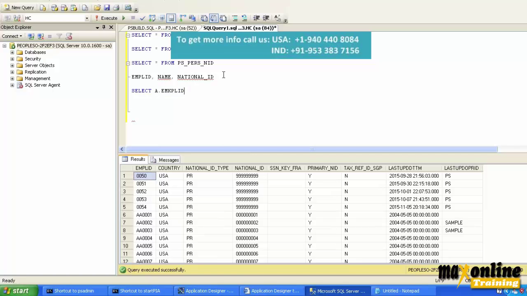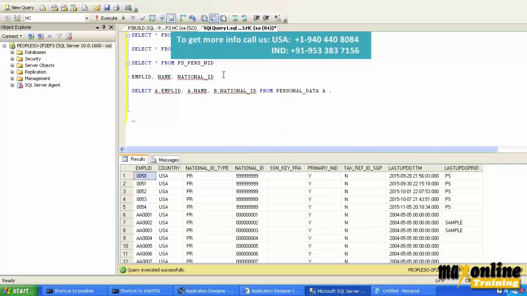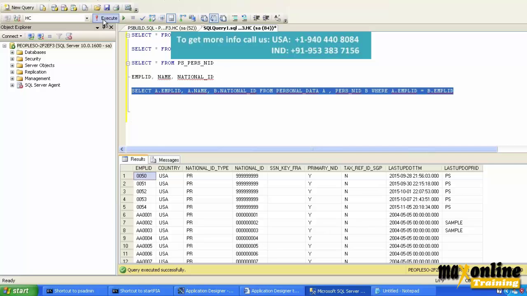A.employee ID, comma, A.name, comma, B.national ID, from personal_data A, comma, pers_NID B, where A.employee ID equal to B.employee ID.